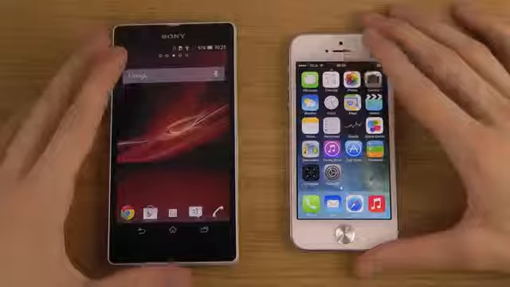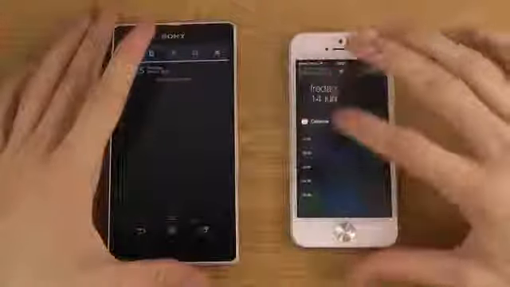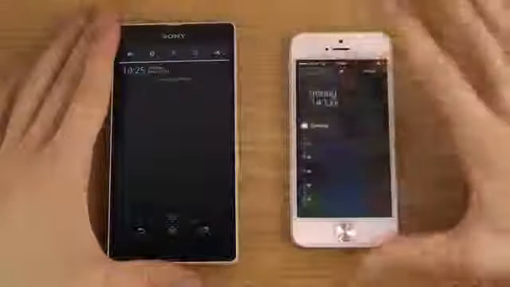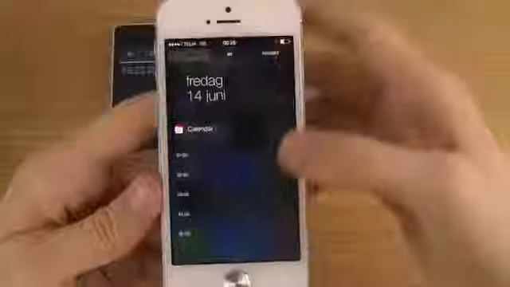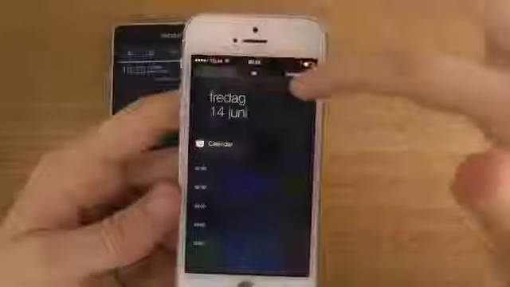Now also, let's take a little look here. If you swipe down from the top, you can see in the notification center on the iPhone that we have the calendar focused with a nice transparent background, and then we have a stock section. And I assume that when you get notifications, they will show up here somewhere, maybe under All, maybe under Missed. Maybe you can see missed calls and missed stuff, all of those over there.